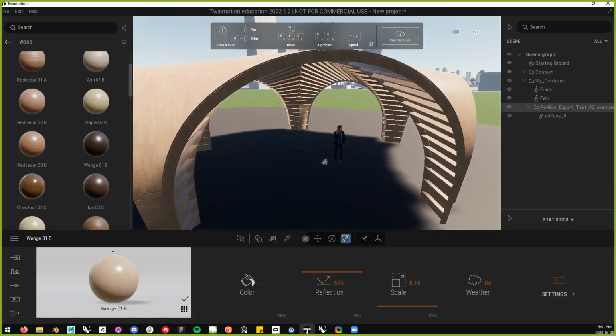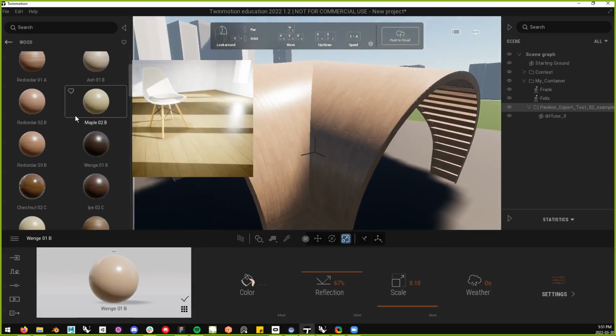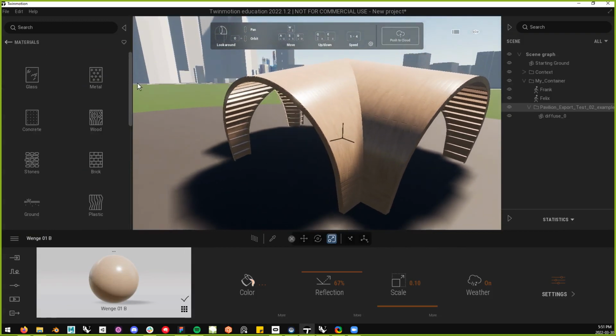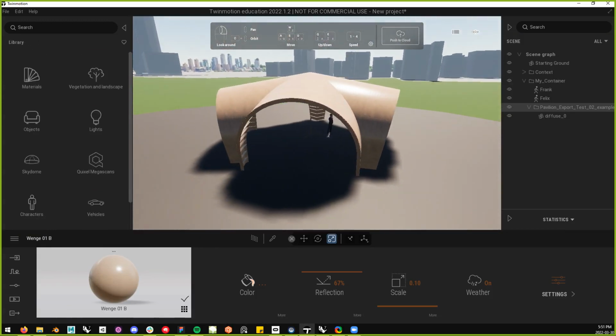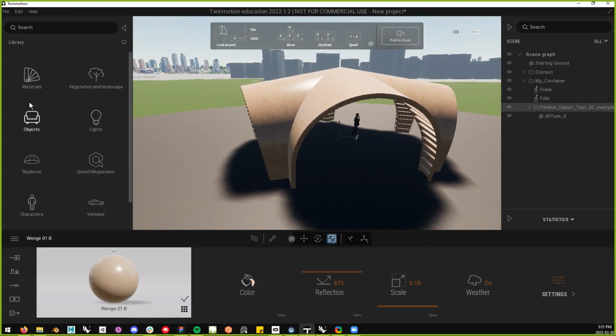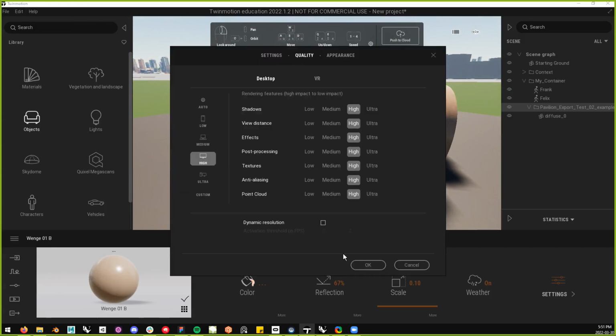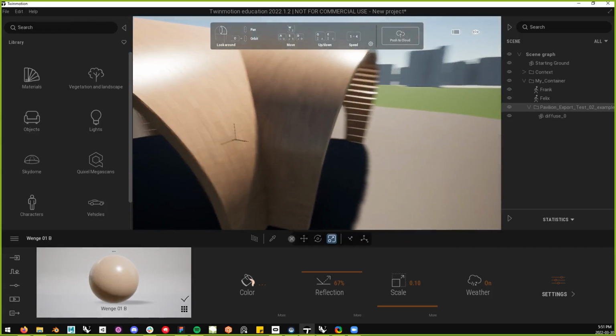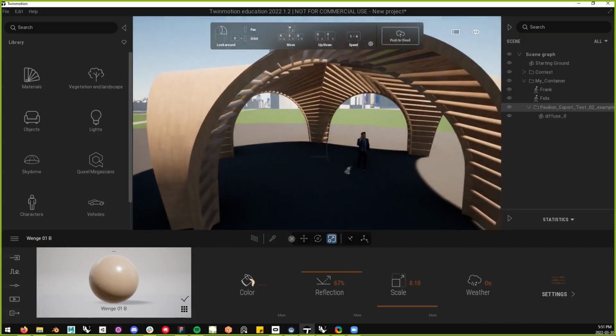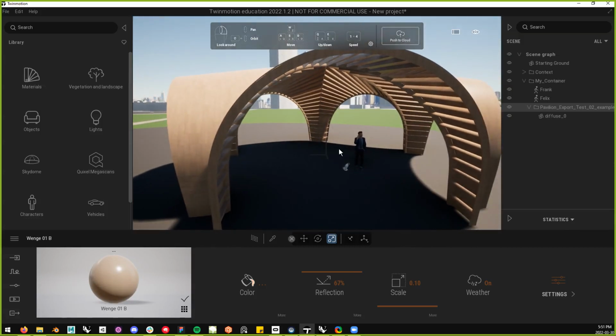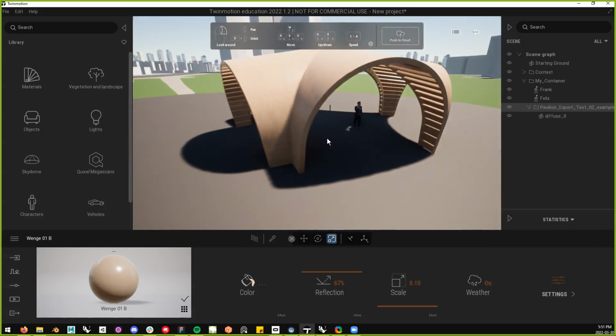So yeah, that's choosing your materials for the scene. So the next thing I'm gonna do is, well, I'm gonna increase the resolution because I am starting to get a little bit more comfortable here. So the next thing that we're gonna be talking about is just tips on emotional impact.